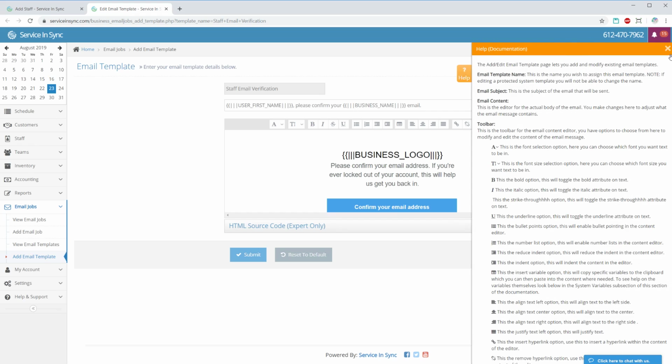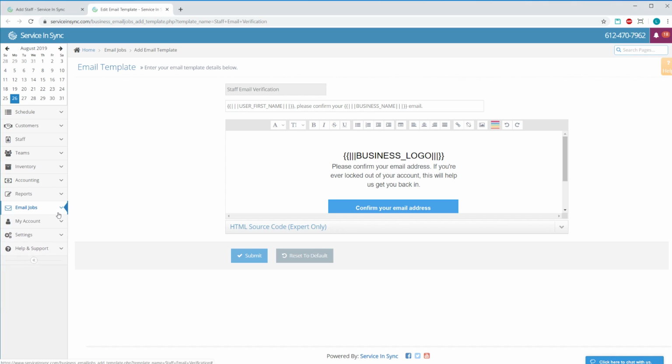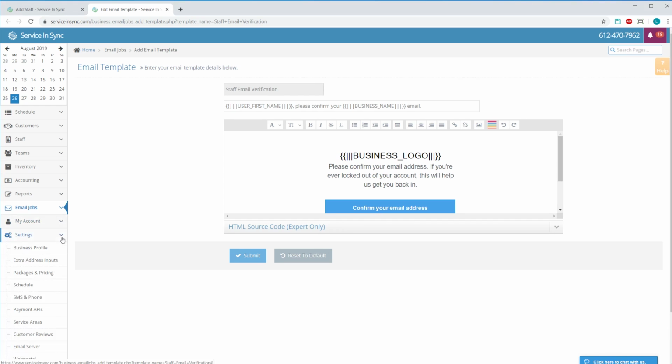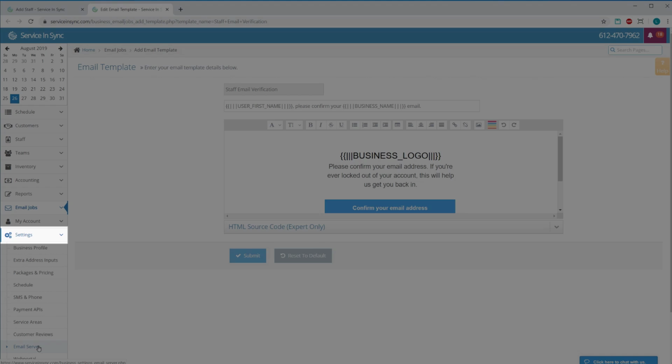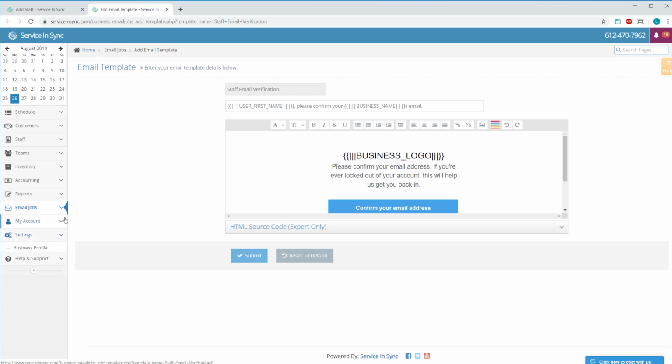Just a quick note here, the platform can only send emails after you've set up your email server settings. This would be email account settings your business uses for its email. If you haven't set this up yet, it's important you do so or no outbound emails will be sent. You can do this in the Settings Email Server section of the platform, and there's an instructional video there to help guide you through the process as well. Let's go back to the Add Staff page we just had open to continue.